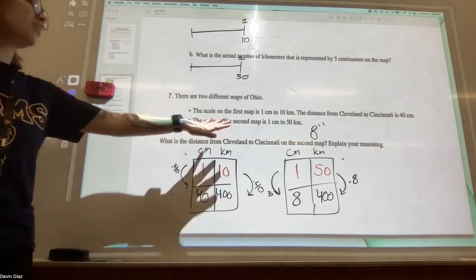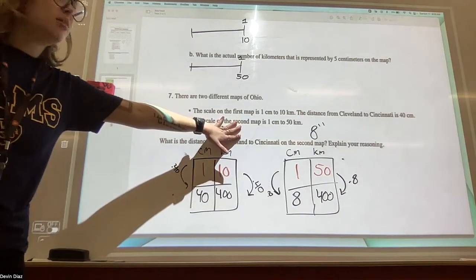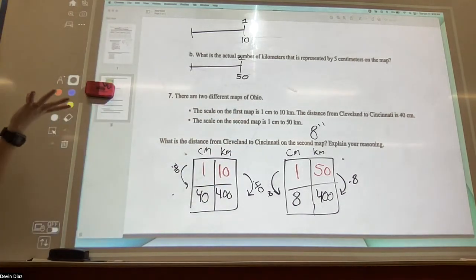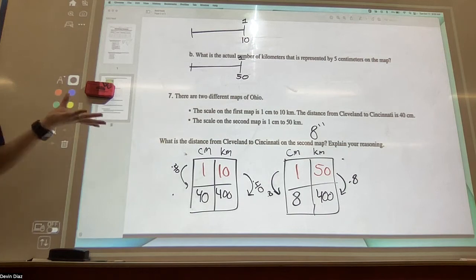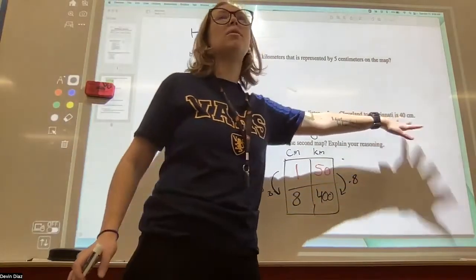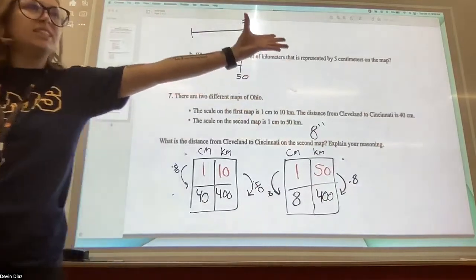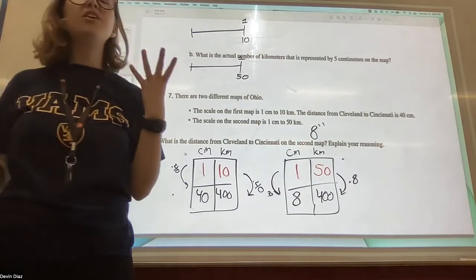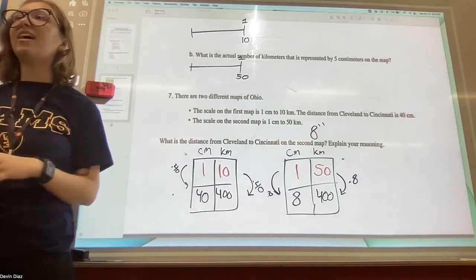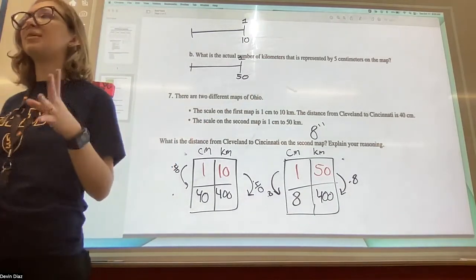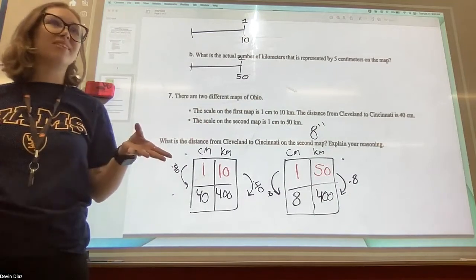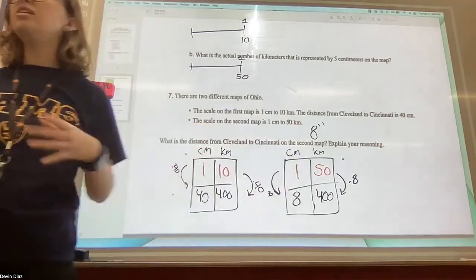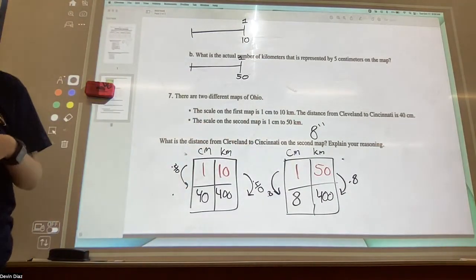Would my distance on the second map be this gigantic number of 2,000 centimeters on the second map? Does that make sense even if I had 40 centimeters on one map and 2,000 on the other? No, that doesn't make sense, right? Why would I have a map, by the way? What kind of use would a map be if I had a map that had 2,000 centimeters to represent something? Is that a helpful map? No. That's not a helpful map. But 8 centimeters represents it. That's pretty solid. It's a pretty small map. We got that because we need to carry around our maps.